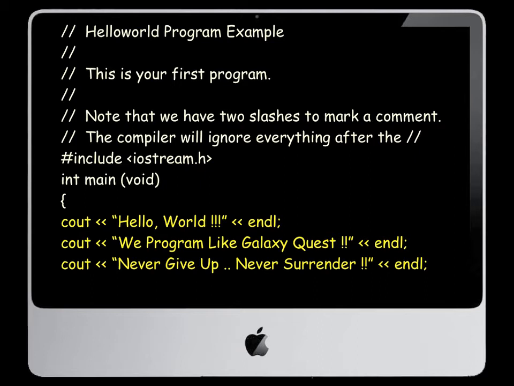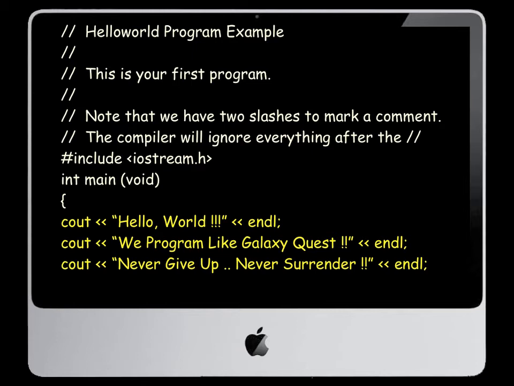ENDL, end line, goes at the end so that later we'll see a carriage return and new output will start on a new line. When we look at our cout statements, we'll see several things. The cout with the alligators, some text inside quotation marks, we call this a literal string, and the end line and semicolon. When this program executes, all we will see for this particular line is Hello World on the screen.